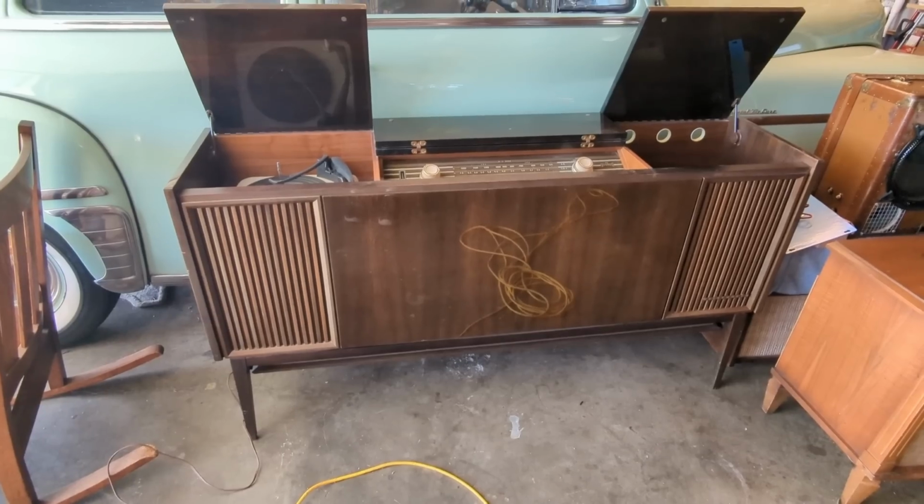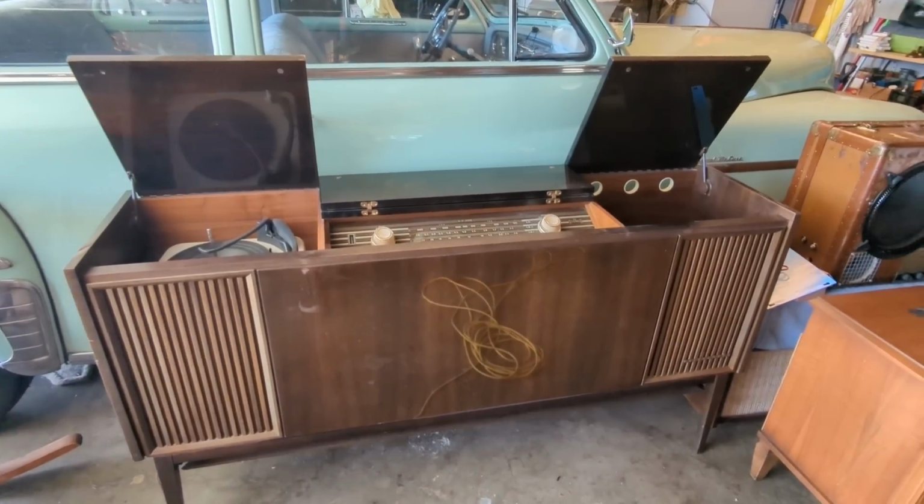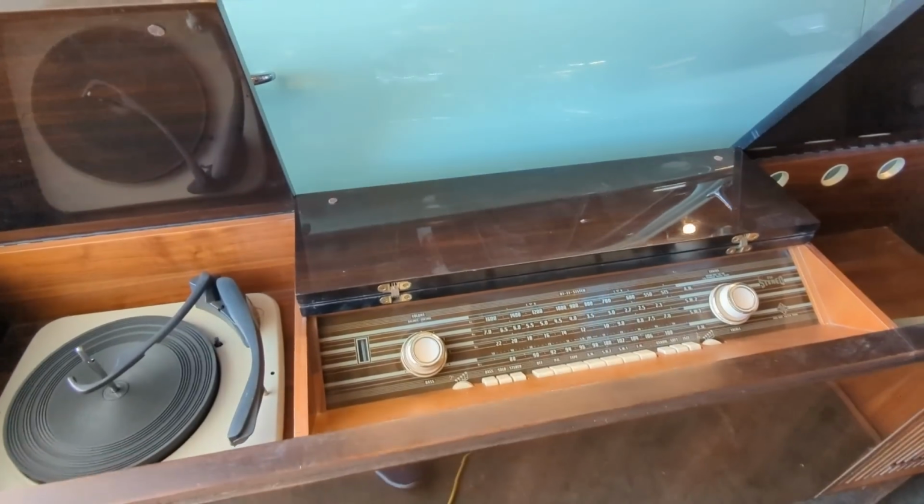But I have the blonde version, and it belonged to my friend Robert. And he gave that to me years ago, and I'm not going to get rid of it because it means a lot to me. I've got it plugged in.